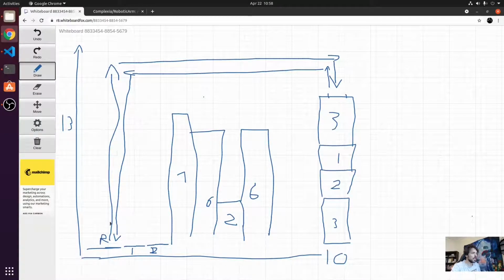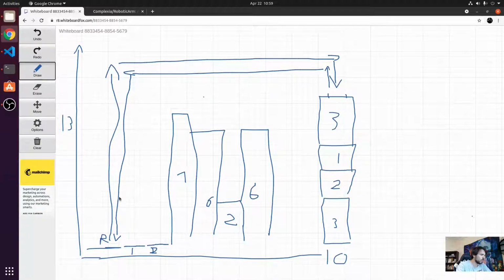The challenge here is to solve this problem so that the robot picks up the blocks and puts them in the right destination. The most obvious way to do this would be to lift the robot arm all the way up to the maximum size, extend it to the maximum size, take the block and bring it to its destination, lower it, again lift it up to the maximum height, go back to the blocks, pick up a block, again lift up to the maximum height, and so on until there are no more blocks left in the stack.